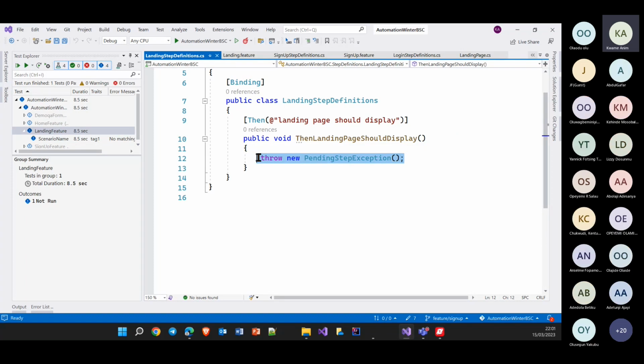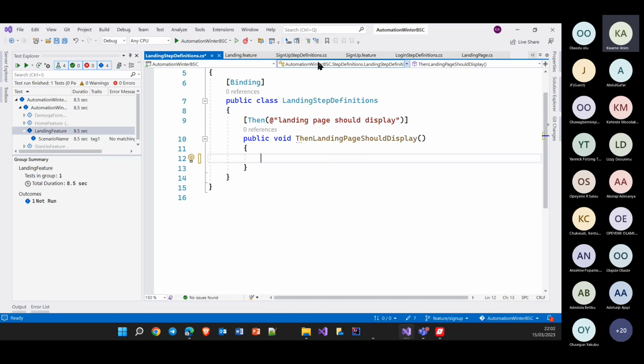This through implementation, you don't need it. What it is actually telling you is that you have to put in code here. If you don't put code in here and you run this test, all it will tell you is that there's an exception over here. That's why it's throwing a pending exception. You don't need it. Now, I want to call that method in here.